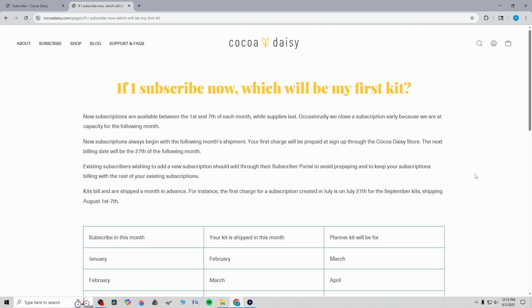Also, if you want to buy stuff, you can go through what's already there, or if you're new to this idea, you go on and you put ISO, which means in search of. You can also actually say in search of, and then you say what you're looking for. And frequently somebody will say, oh, I have that. I'm probably not going to use that. I'll sell it to you, and then you work that all out.